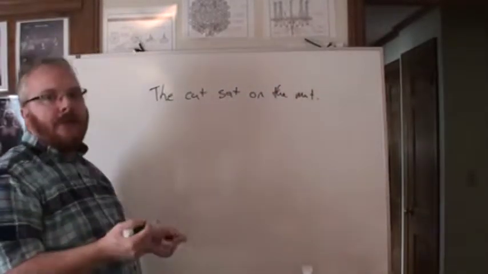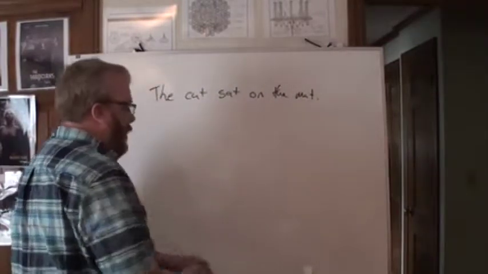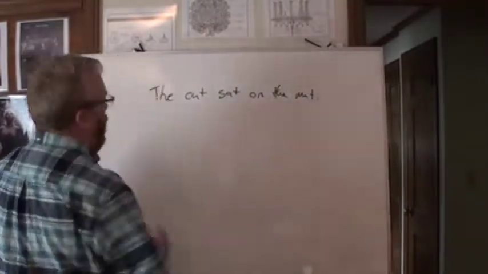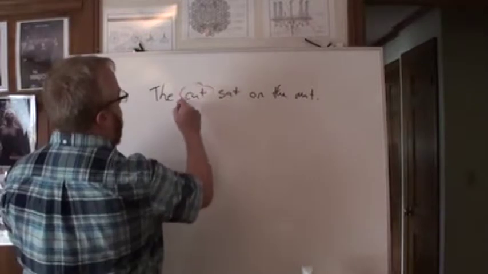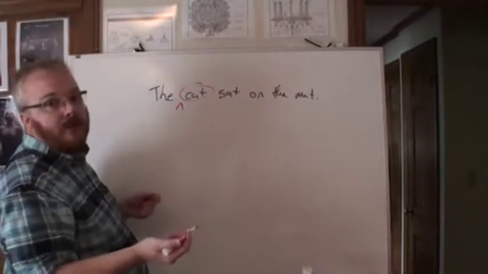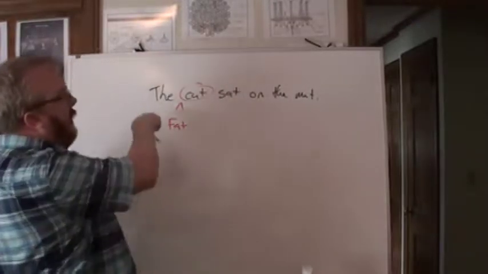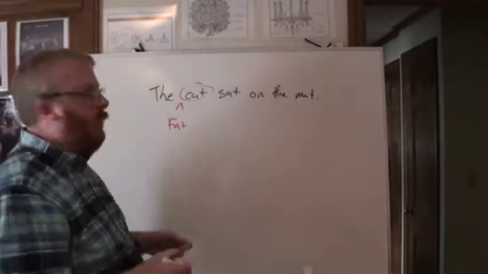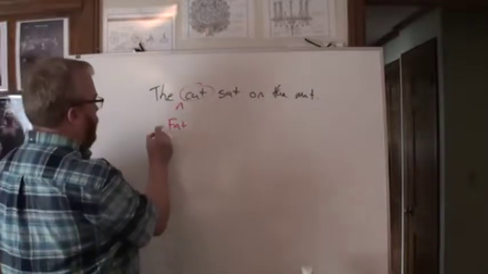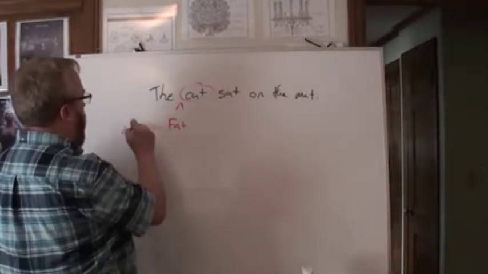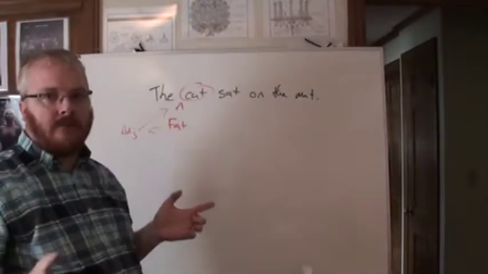And we can begin looking at this in terms of how do we either clarify or alter what's going on. And so we're going to start with the cat, and right here we're going to insert just a word. And we're going to say, hey, the word we want is fat. So the fat cat sat on the mat. So what kind of cat is it? Well, it's fat. So this is our adjective. And how do we know? Because it's modifying our noun.